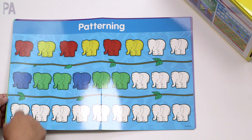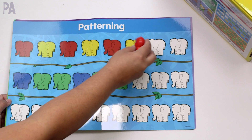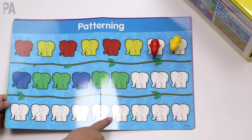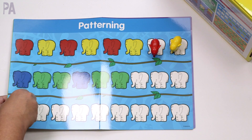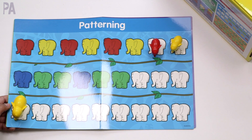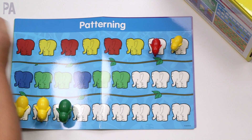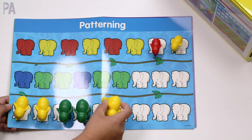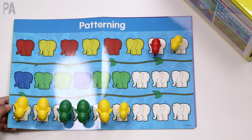This one is for patterns. We have some already pre-made up here — red, yellow, red, yellow — so we know what we can put on the next one coming up. Down here you can make your own, which is a lot of fun. You can decide which ones you're going to have your child do, or they can decide what pattern they would like to make on their own. It can be a pattern of just the same color, or you can get more complicated and do a pattern of sizes, once again extending that play to be even more challenging.